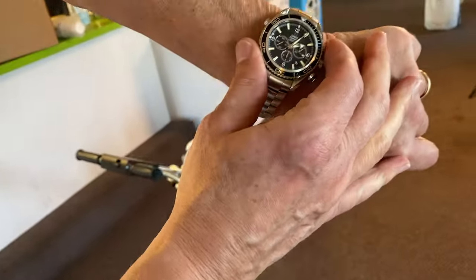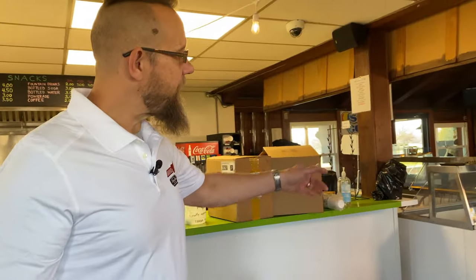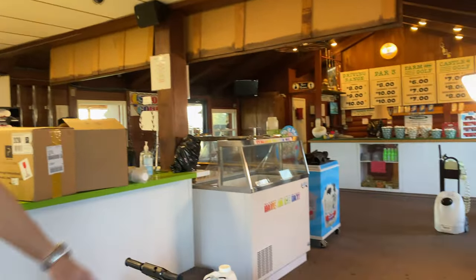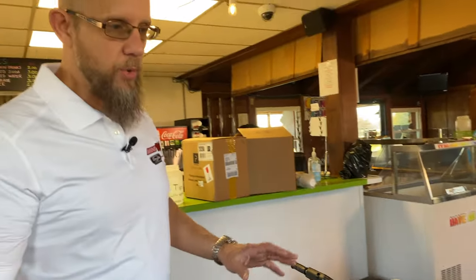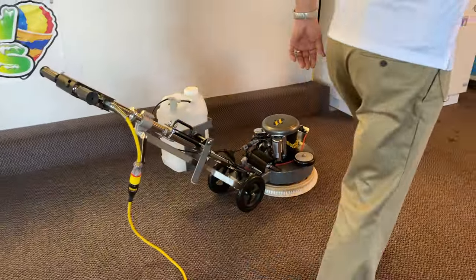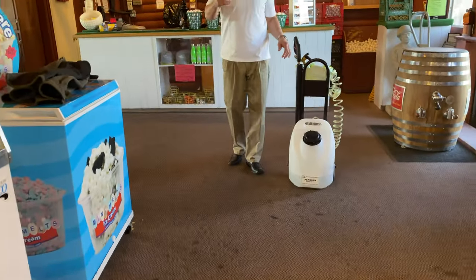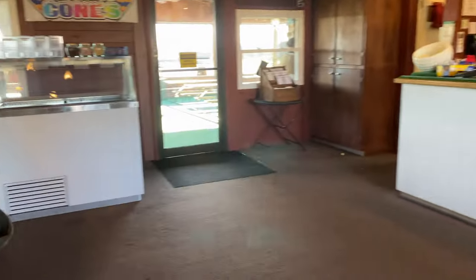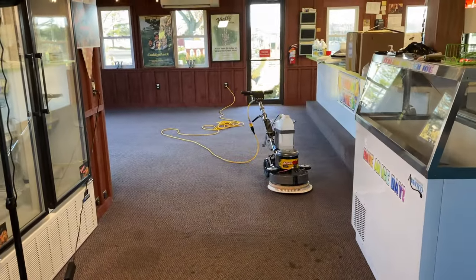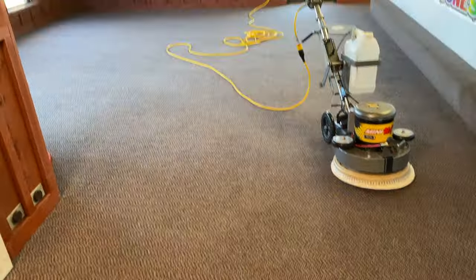We have about four minutes to go over this area again. The other side, which isn't as dirty, is another half hour. So this job is about an hour to restore a really nasty, filthy, dirty carpet into something that looks fantastic. Turn around and now you can really see the full impact of how dirty this was — and how clean we made it in just a half hour.